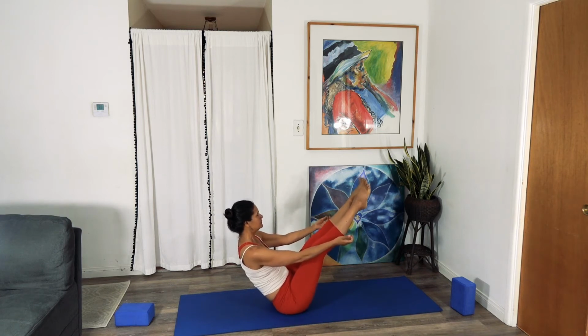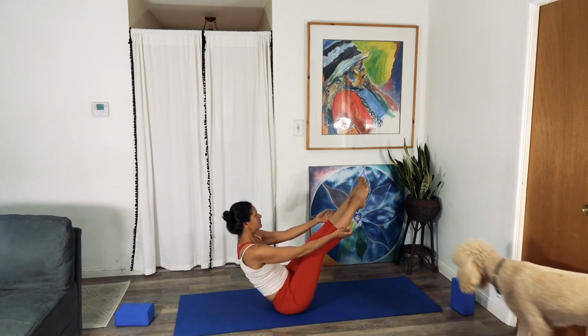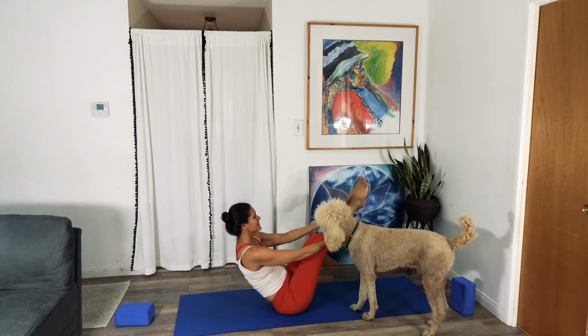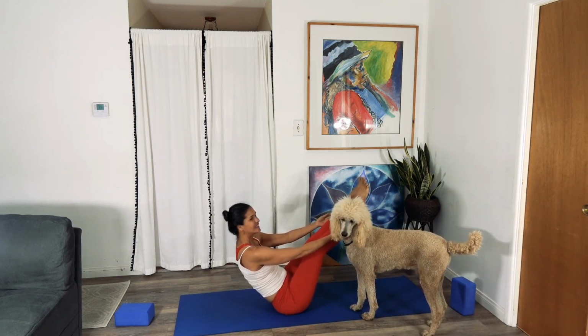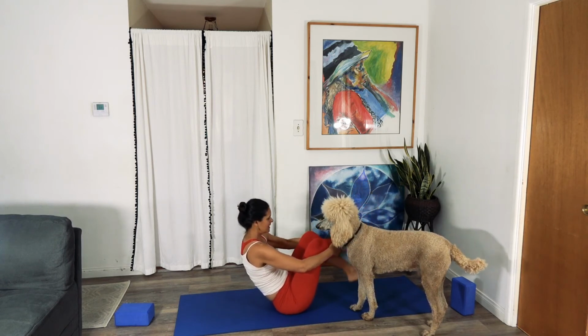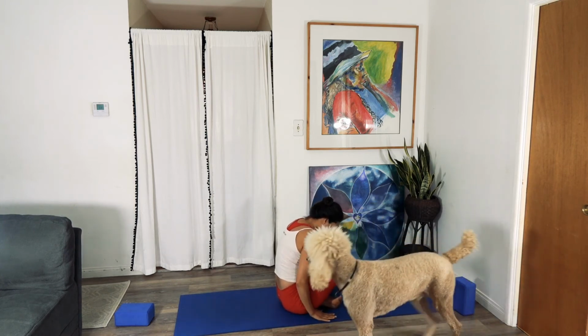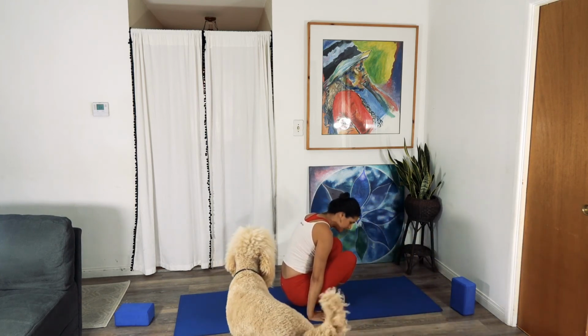2, 3, 4, last breath. And 5. This time cross the other ankle in front, lean forward, plant the hands, lift up through the hips, hover.